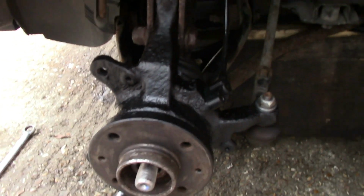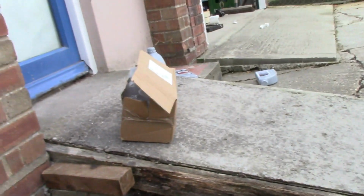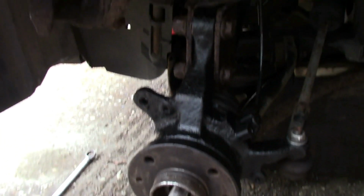Welcome back, valued viewers. Good and bad, I suppose. The bad is that I reassembled everything and everything was good, and so I filled it up with 3 litres of the correct fluid, and it all leaked out again, which is amazing. Long story short, it turns out the securing collar on the end of the drive shaft was actually the wrong way round. When they assembled this particular drive shaft, the person who made it put the collar the wrong way around, just to add to our litany of problems on this build.